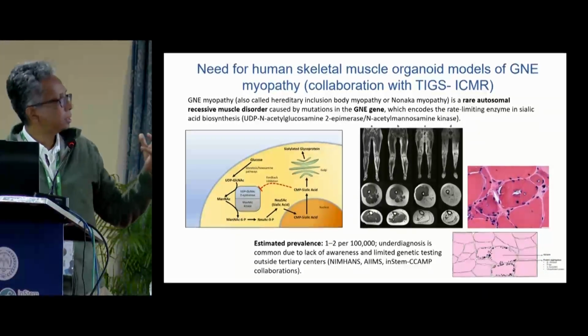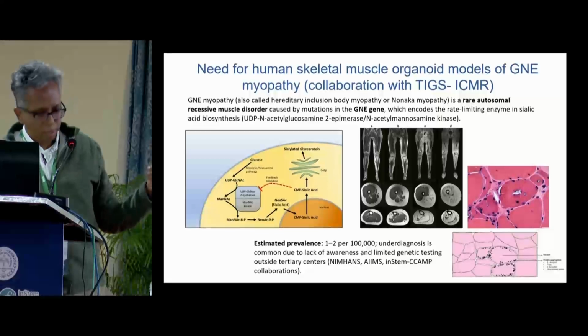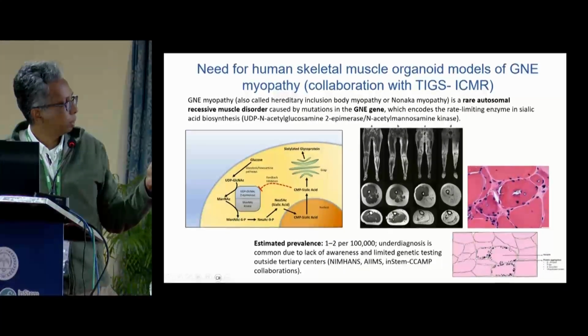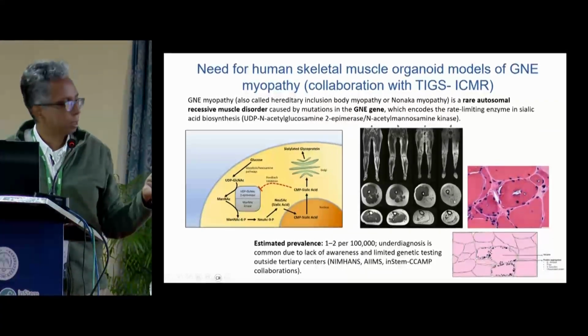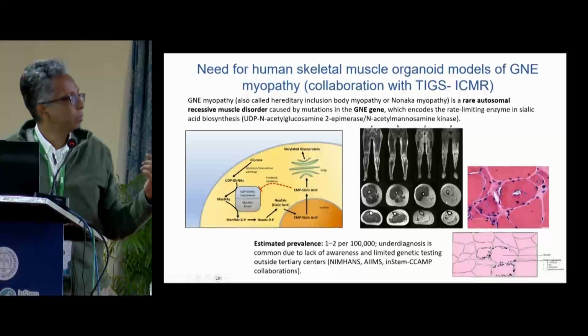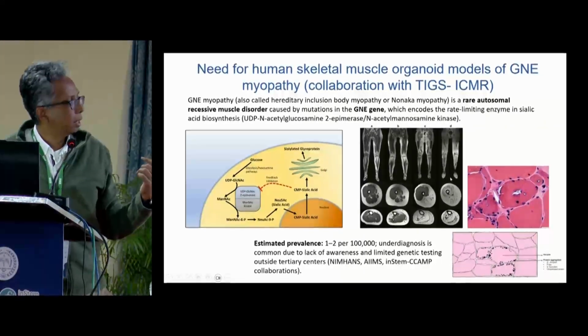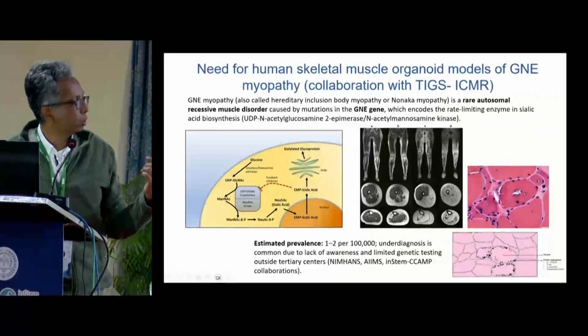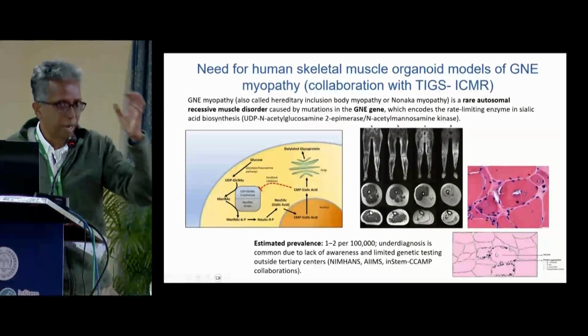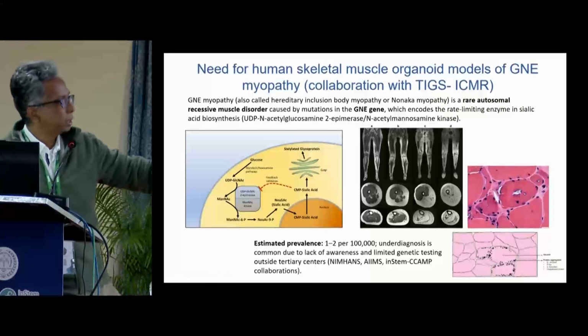But essentially, you can see that over time there is a major loss of skeletal muscle just over a few years. In the teen years, many of these patients do not have very much skeletal muscle mass left. And in a histological sense, there are multiple vacuoles that are formed inside their skeletal muscles, and there are also a number of amyloid sort of aggregates that are present in these myofibers.